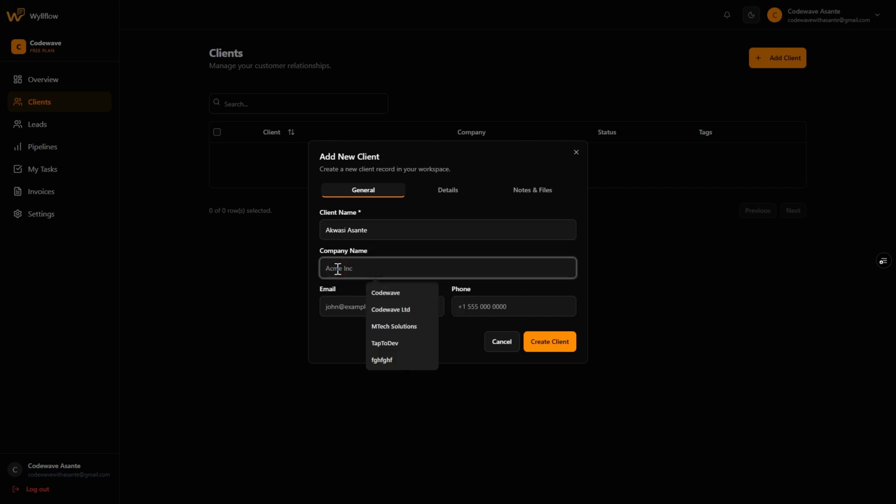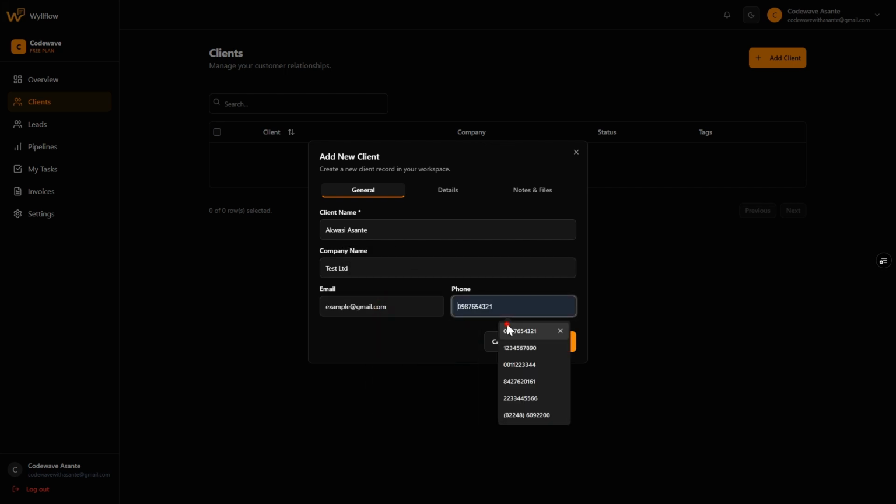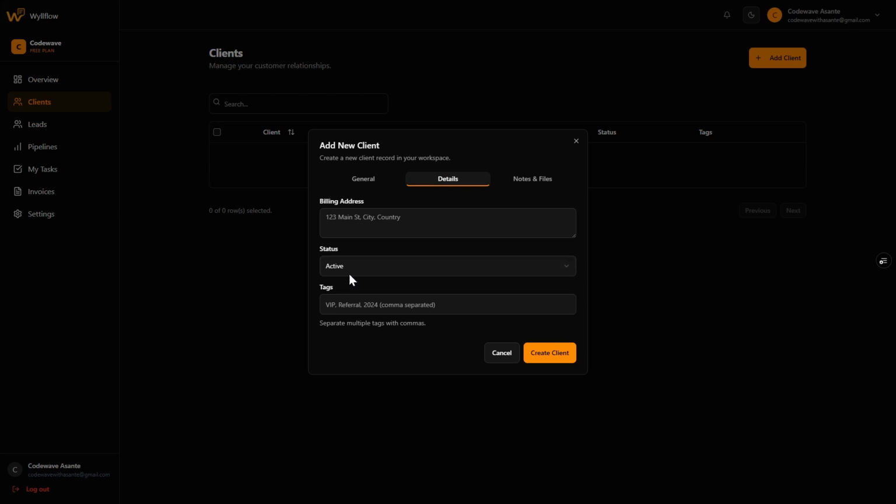You can put their email here, company, email, and contact. You can also put the rest, the address, maybe street name. You can tag it, VIP code and stuff. Then you save.